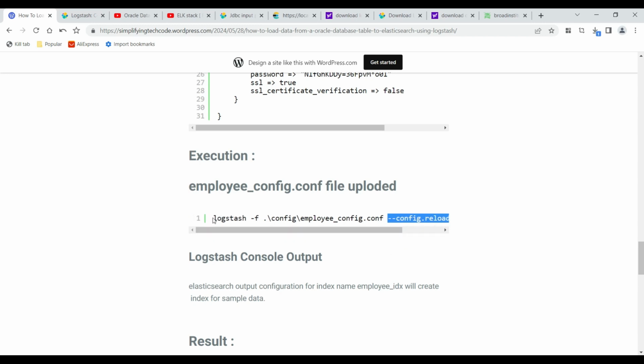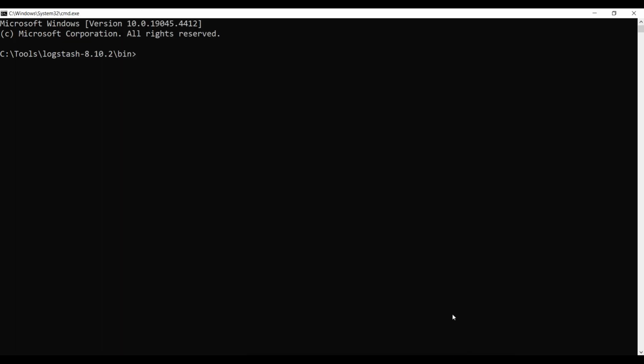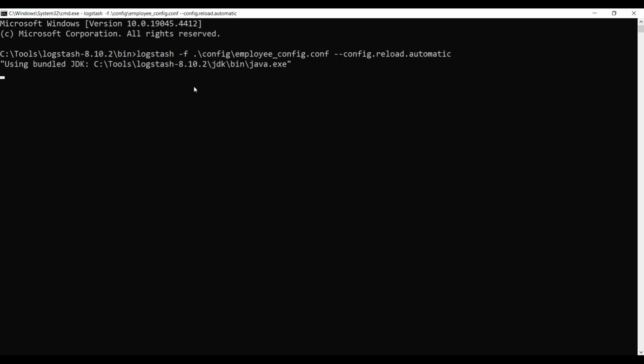So logstash -f, then the configuration file, and then reload the config automatically. Copy this command and go to our Logstash directory. This will run this configuration file, connect to Oracle using JDBC, and ingest data into Elasticsearch.